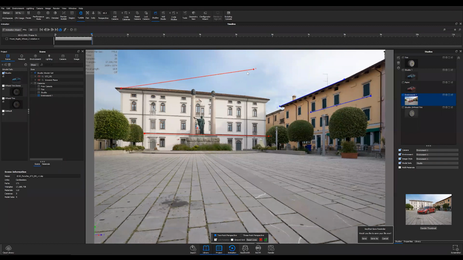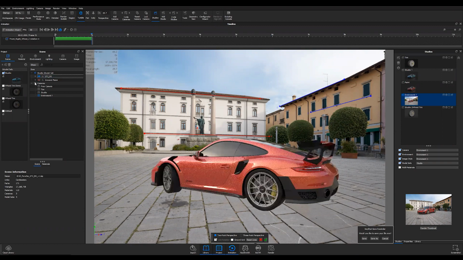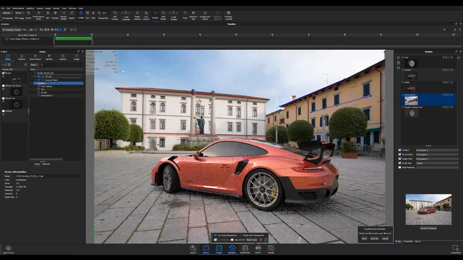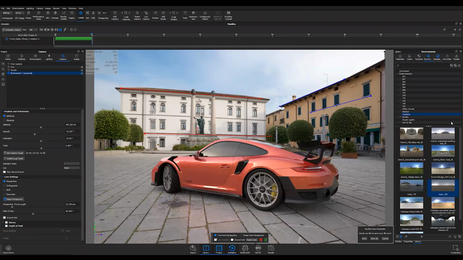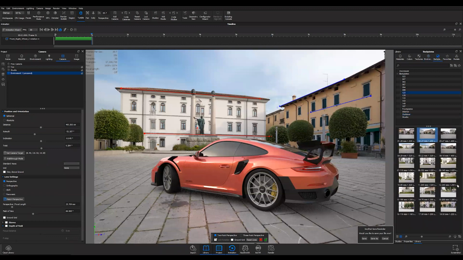And luckily, these buildings should be true rectangles and squares. Otherwise, the building would fall. But anyways, so this is the first thing I do. And now I'm going to turn my car back on and my ground. So it looks like we are at about a 25 focal length. If I go to my library and look at this particular backplate, which is this one, it says my focal length is 22.